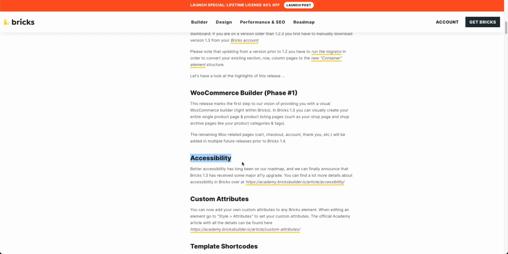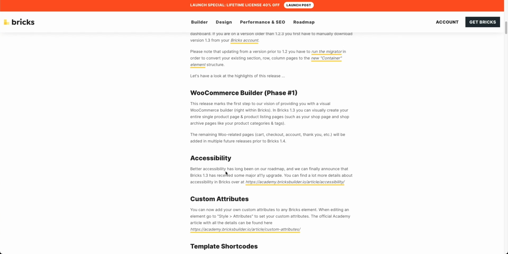Okay, so next one would be accessibility. Like I said, some major improvements in this department. A lot of it is semantics. A lot of it is a change and improvement for our HTML structure. So this helps assistive technology such as screen readers to better interpret your website. So you need to prepare it in a certain way, in a certain standard. And yeah, we've made some great strides, I would say, in this department.